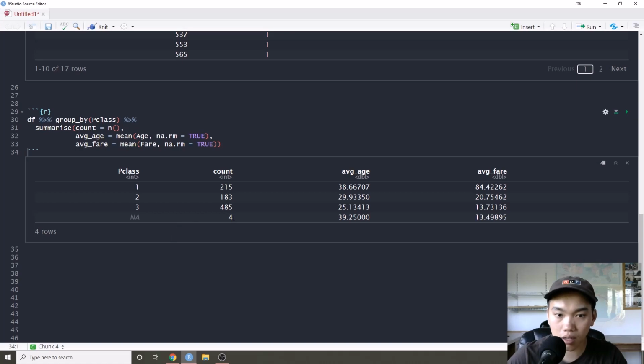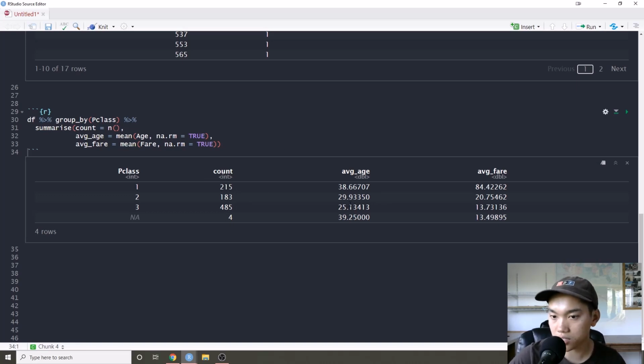We're missing 4 P classes, and in this case I think it's payment class, because we can see here with the average fare that the first class people are paying a much higher fare. Third class people are paying less fare. Middle or second class are paying a little bit over the lower third class fare. Additionally, we can see the basic counts of each class. The majority of people were in the third class, then first class, and then second class. So there's kind of a dispersion right there.